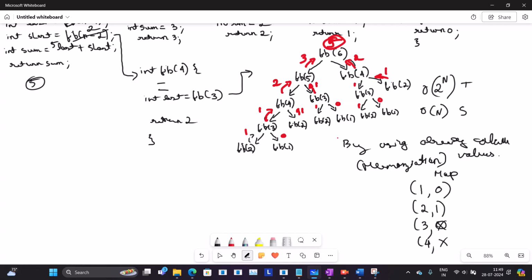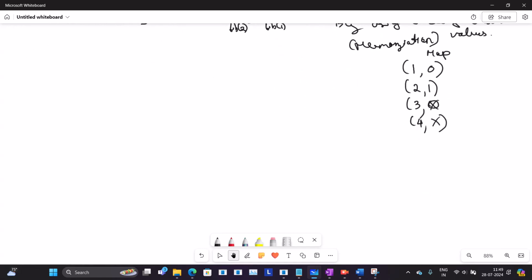So now afterwards, after we know everything, again we have to make a call. Again, we have to find out what is 3, 4, 5, and others, right? So we won't be making this call, we'll be making use of this map to get back that number. So simple. This technique is called memoization. We are going to create this map, and I hope you get the point. So this is how we are going to do it. So let me write down the code for this one first, right?